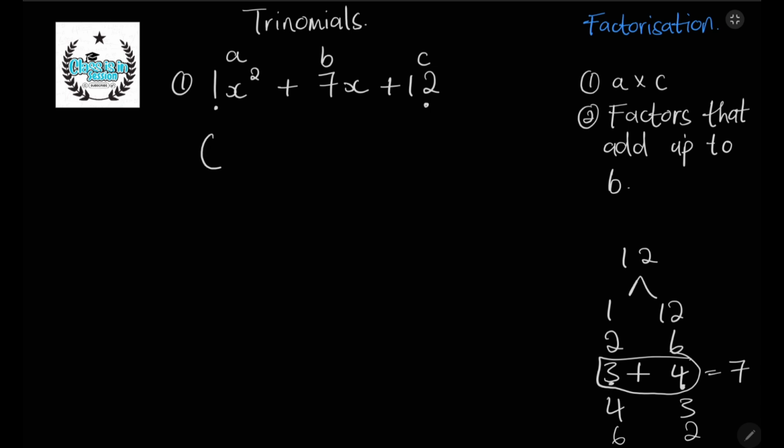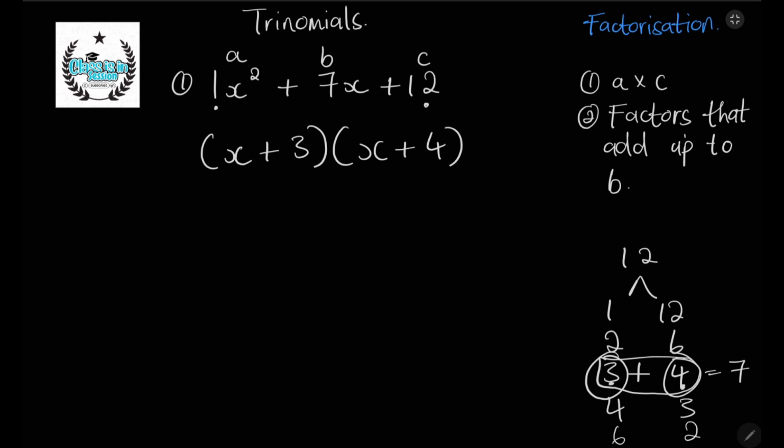So to factorize this, you have to open your bracket. Do you guys see that you have an x here and there? So you have to start with the variable that you've been given, x. It'll be x plus 3. In your second bracket, you have x plus that 4. And that is how you factorize trinomials. Again, you can always distribute this just to see whether your answer is accurate.